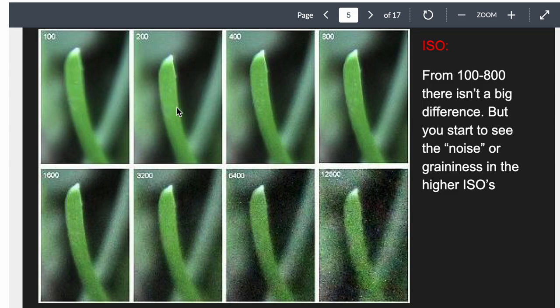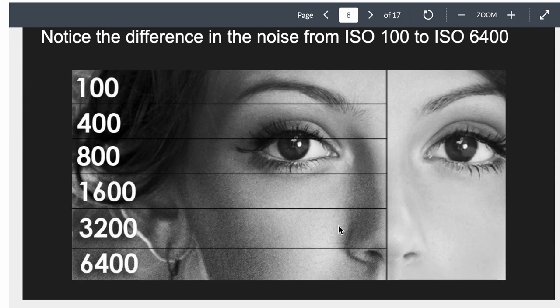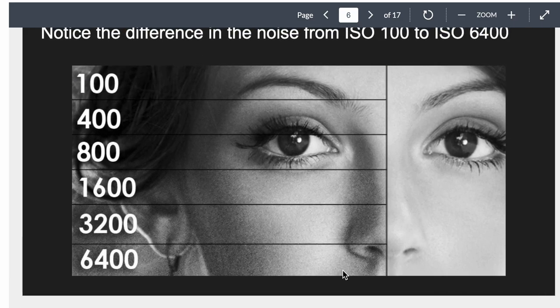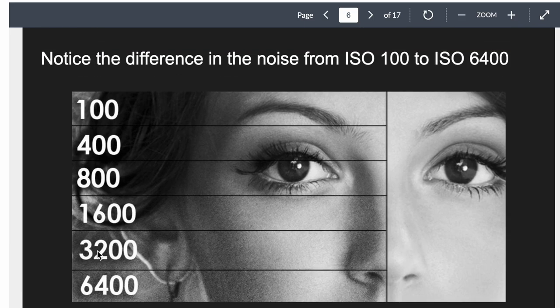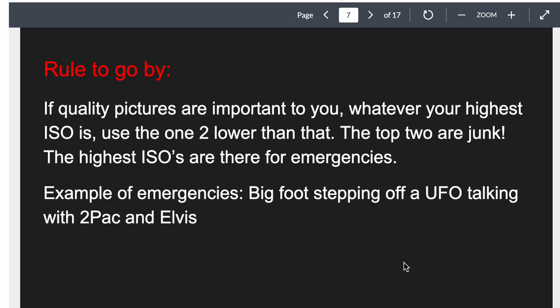But if there's lots of light, we can have a good clear picture quality, like in the 100 to 800. About 1600 is about when you're going to start seeing some grain in those lighter areas. And especially on a portrait, some people really hate grain, some people really like grain. It's kind of a personal preference. It will give a film effect, but if you shoot in a higher ISO, there's no way for you to take away the grain or the noise, but I can always add grain in after the fact. So here's a rule to go by.